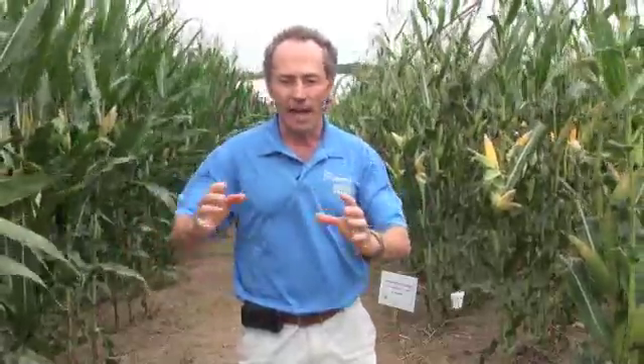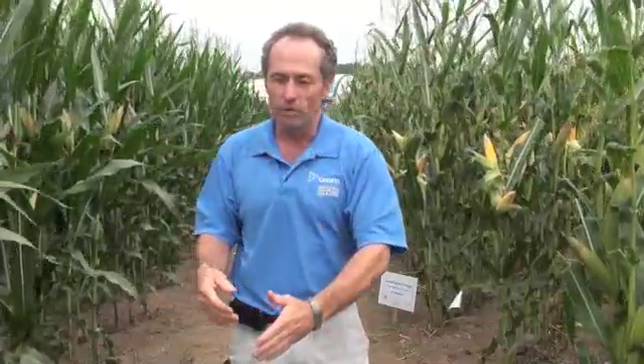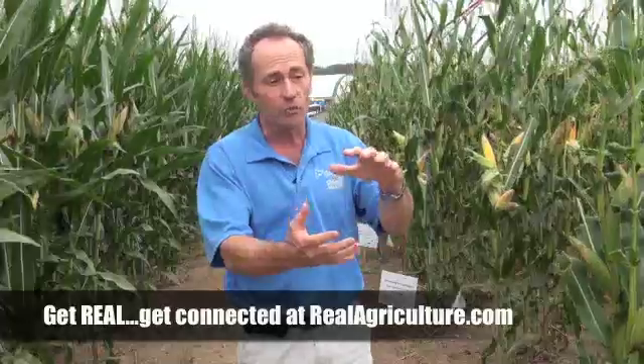A lot of farmers today don't moldboard plow anymore, and that's a good thing. But back in the day when growers did moldboard plow, it was really kind of intriguing. If they had a soybean field beside a wheat field and they plowed crossways — most growers would plow north-south one year, east-west the next — they'd be plowing across the soybean stubble and they'd hit this wheat stubble with red clover in it. They would immediately be able to shift up a gear and go a full gear faster where they had that red clover. Because that massive root system in the surface soil — most of our crop plants grow the bulk of their roots in the top 6 inches — this red clover puts a massive amount of roots in the top 6 inches. And as those roots break down, they do a phenomenal amount for the soil structure for that corn crop the next year.